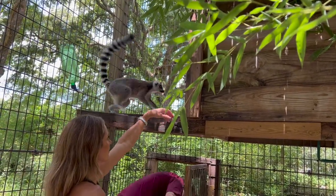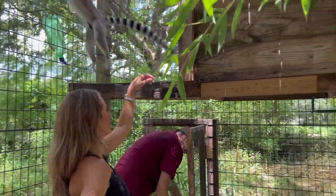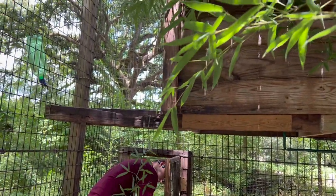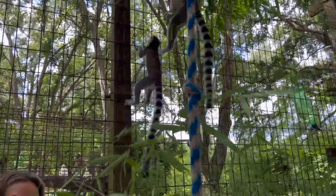As soon as we get the food in here they're going to come up to you wanting food. The boy keeps coming up but then gets scared and runs away — that's how they are when they're young. Kimberly, you could put that one probably in there and face the top that way, so it goes across the side of the cage.